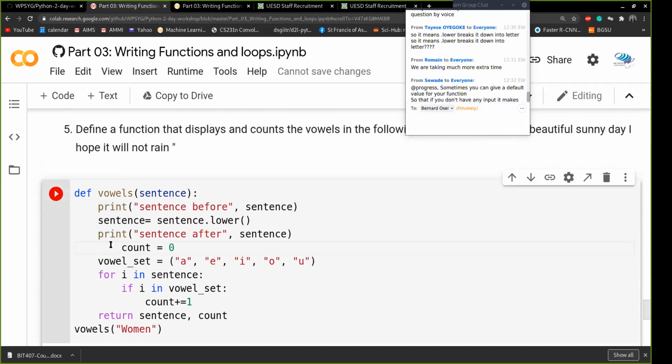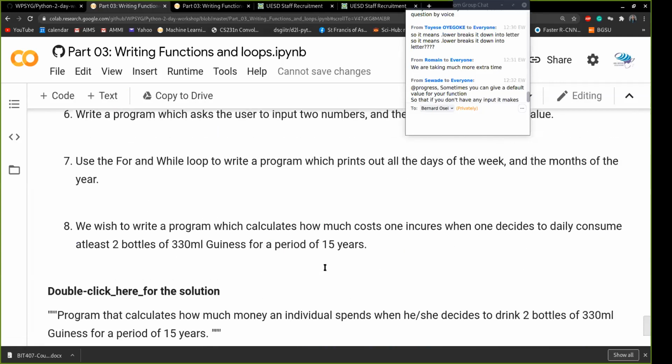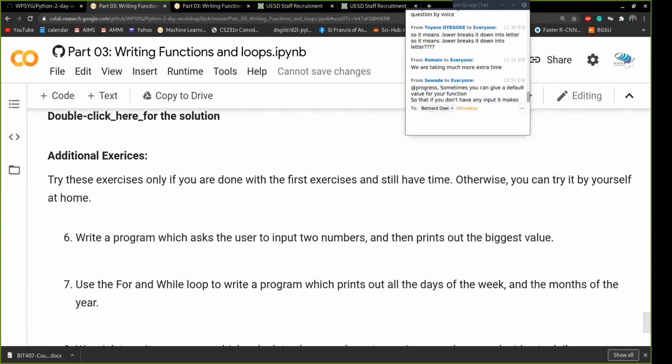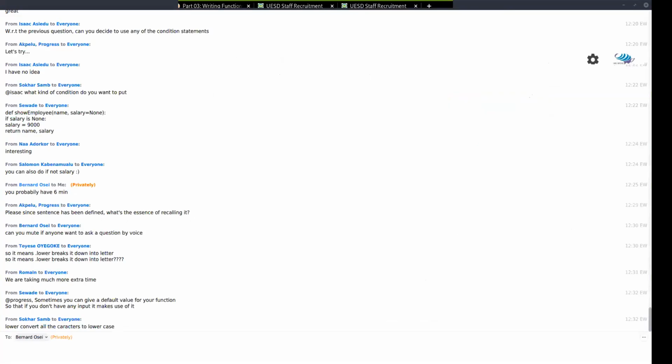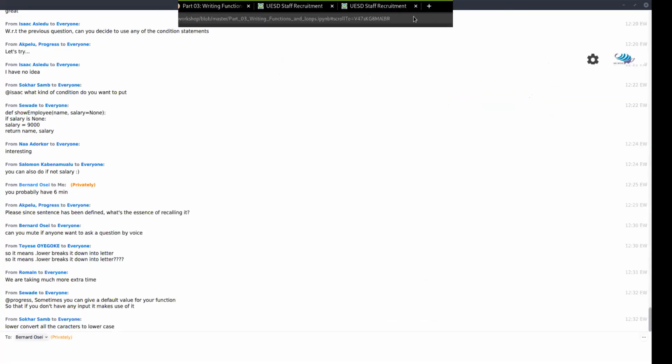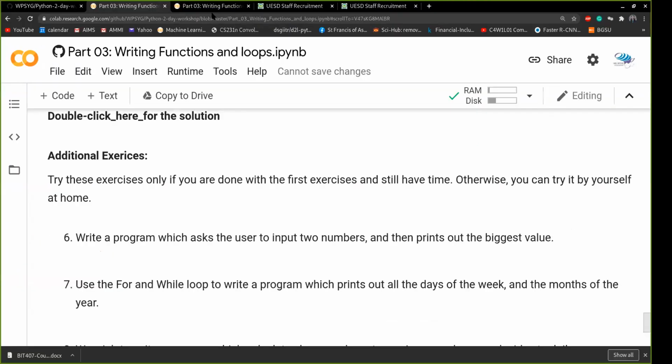Okay, so I think this is about it. You can later check the remaining exercises on your own, and you can email any of the TAs. In the email I shared with you all, I copied the tutors, so you can see their names and email any of them if you have any challenge, or you can reach out to us on our social media handle.